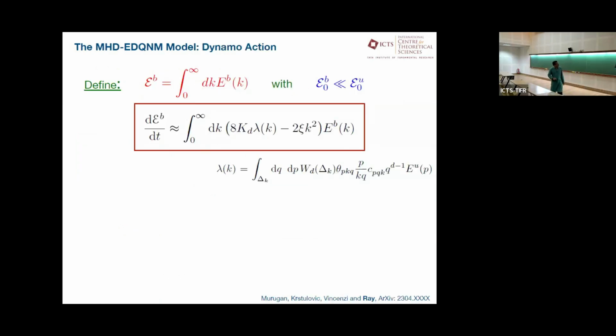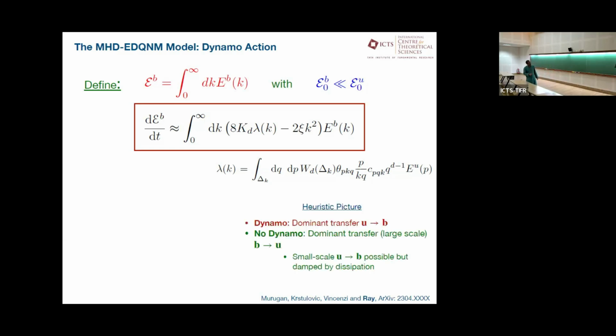All right, so now quickly the results. So what are we after? What we are after is we want to understand if the magnetic energy, starting with a very tiny magnetic energy, grows in time. Because the initial energy is very small, you can linearize those equations, and effectively you can write down the evolution equation of the total magnetic energy, which follows this, which also has a complicated form, which comes from the closure equations.